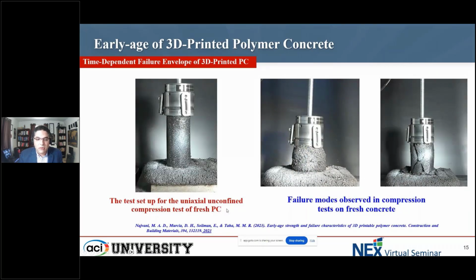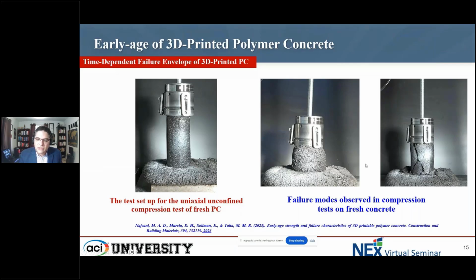So we do the compressive strength of the material to evaluate. The objective is not the compressive strength. The objective is to evaluate the Young's modulus of elasticity of that green concrete at different times. So basically, we cast the concrete. We have that special shape rod to actually measure the displacement of the material under load.